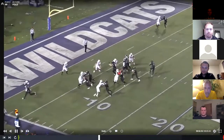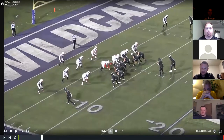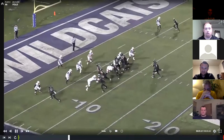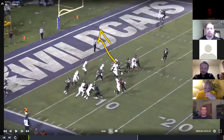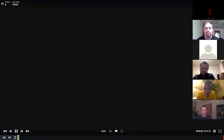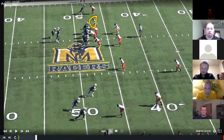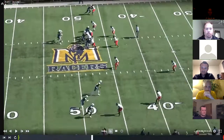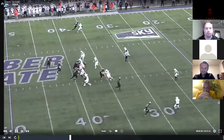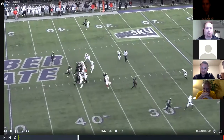Now the fold. Anytime you can gain overlap in your defense, it's very, very good for the run. You're going to see here we're gaining overlap. Shuffle, shuffle — quarterback doesn't have it, so I'm going to fold. If he doesn't fold, this is a touchdown. Gaining overlap in your defense means it might go for five or six, but it's not going to pop for a touchdown. Same thing here — he folds. If he's out of the picture, this thing is ripping. That fold player is really, really important — he made the play on the backside, damn near on the perimeter.